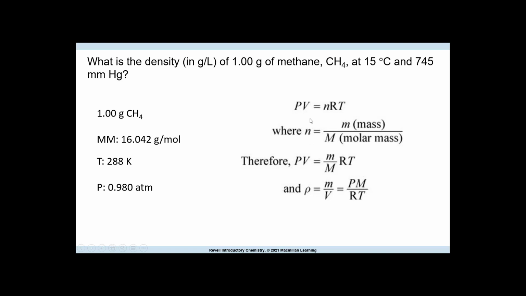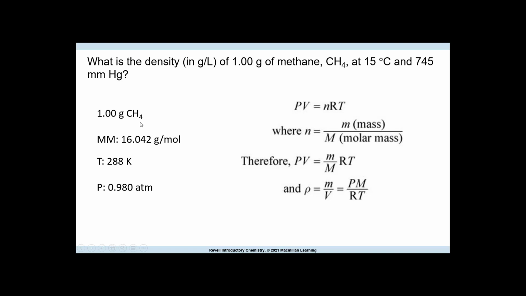We're going to solve it this way. You take PV = nRT, and then we're going to isolate n. And n in this case, we take the mass and the molar mass, which will give us the moles, right? Because if we have grams up here and then we have grams per mole, the grams will cancel out. But I'm just trying to show you what this means at this point.